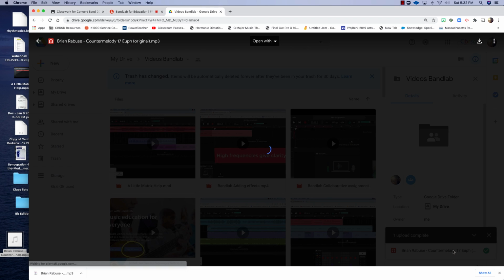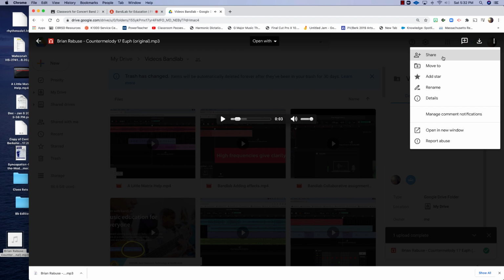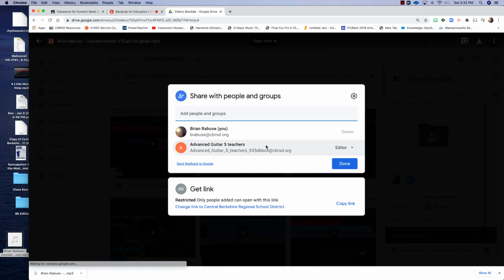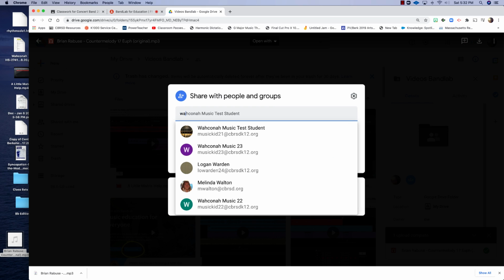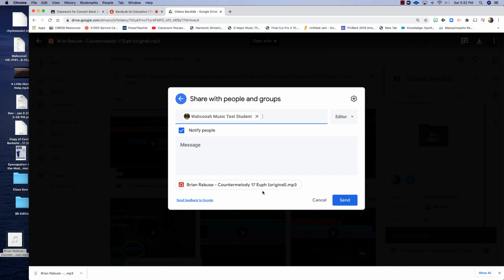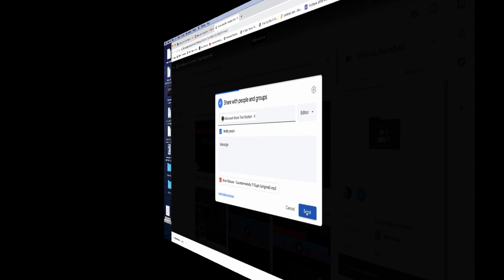And so here it is. Great. So now all I have to do is share. So I can share with a certain person. Wacona Music Test student is going to get this Countermelody. So I'll do send.